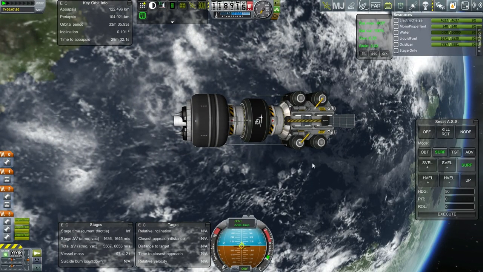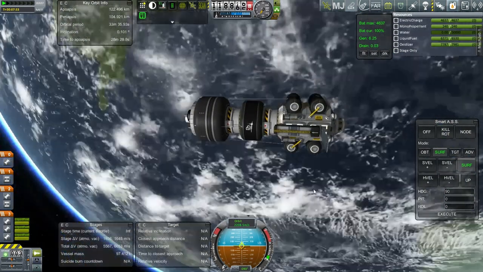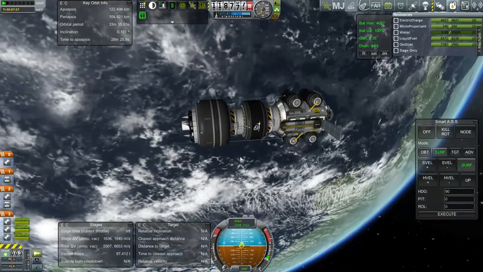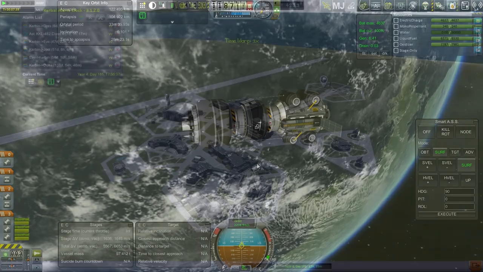Of course, this system was originally built for Minmus, not Dres. And Minmus is much lighter. Landing this thing on Dres is probably going to be a lot trickier. We'll see. Okay, so back to VAB for the next launch.